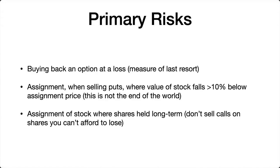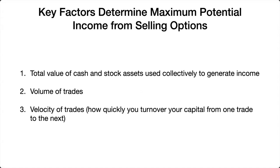One of the things we'll teach you is how to rent stocks to generate income by using covered calls. You buy shares, sell a covered call, exit the trade. You do not want to own that stock for a long period of time. And on the put side, never, ever, ever, just in case I wasn't clear, do not ever sell a put on a stock you would not be willing to own if only for a short period of time. Never. If I wasn't clear, never.